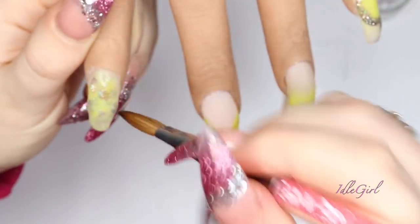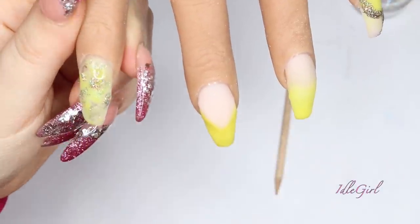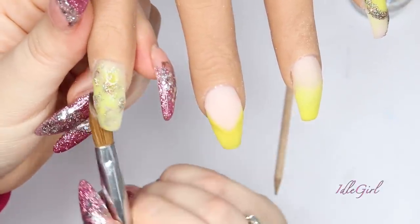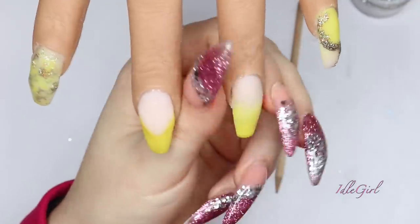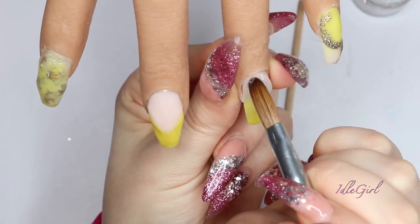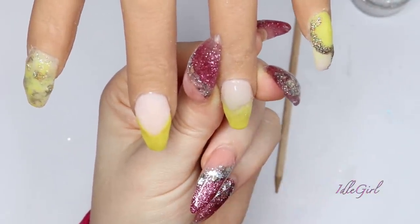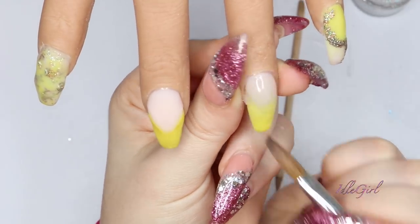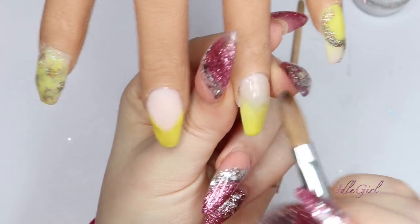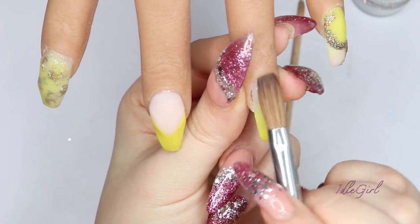Still not great at capping, not going to lie. Getting better, getting closer to the cuticle, which somebody had said, originally place the bead closer to the cuticle, and that definitely does work. So that would be a tip from me: literally just go right up to the cuticle with it. Don't try and put it a bit further back like I was and then push it into the cuticle, because it just doesn't really work. That's what I was doing before. So whoever it was that mentioned that to me, thank you very, very much. I have taken it on board and it has helped.